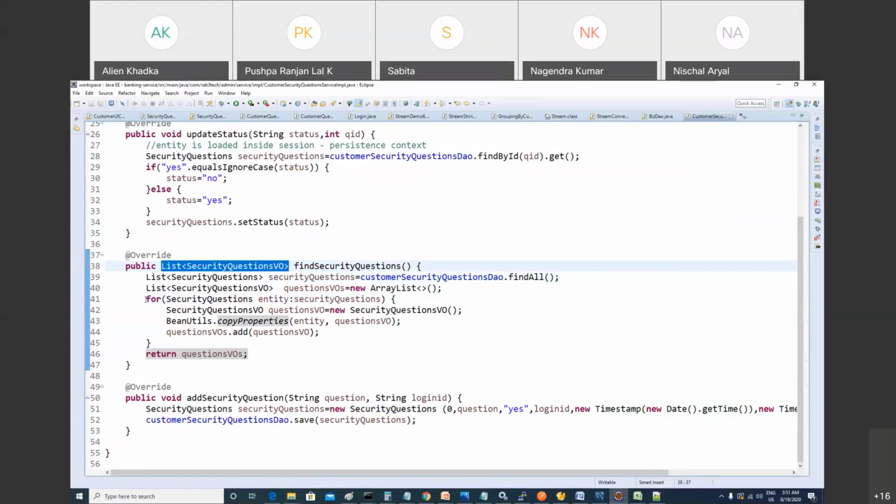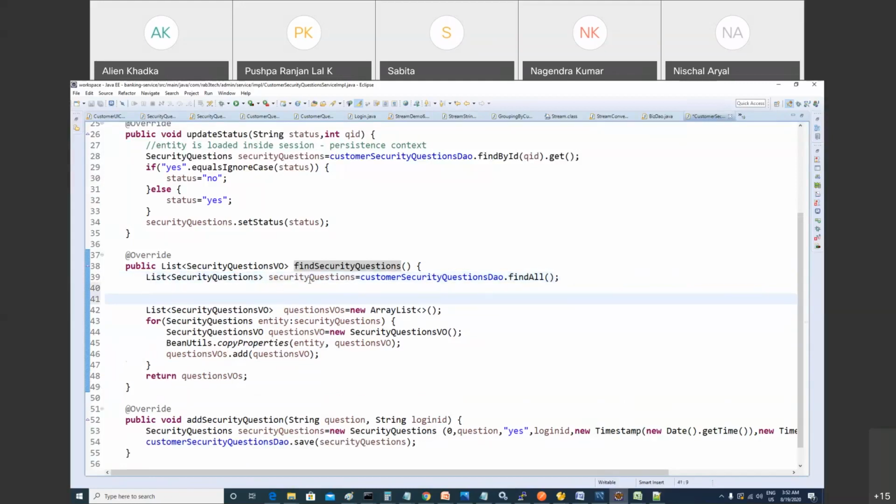You got my requirement? This method is talking to the database and bringing a list of security questions, and that list has to be converted into a list of security question view. I'm not doing this with Java 8. Can I try with Java 8 if you allow me? Sure. So I'll take this and convert it into a stream.